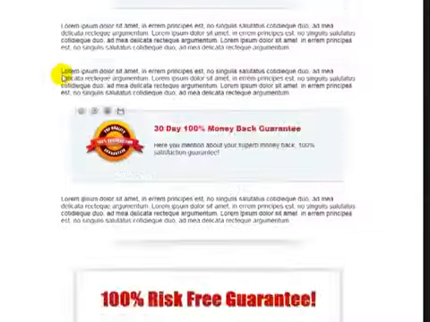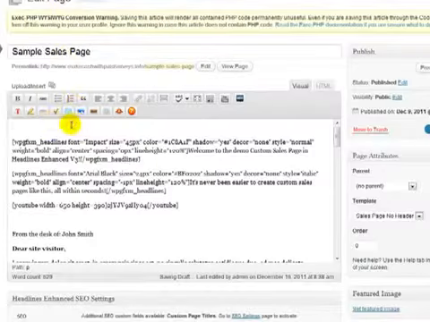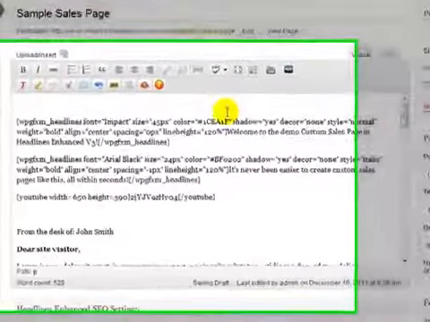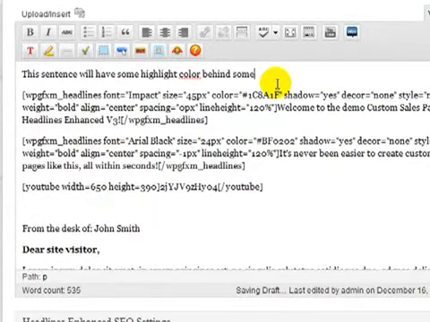So basically this green title here was created that way. You can add a highlighter color. So behind the text you could say something like, this sentence will have some highlight color behind some of the words.